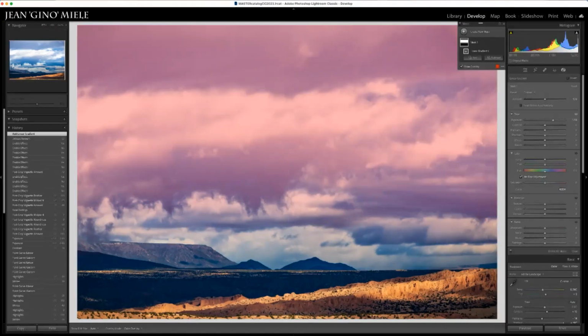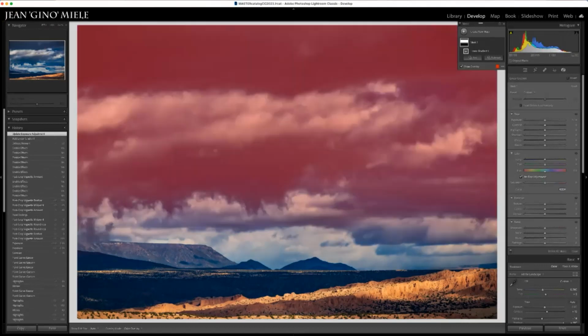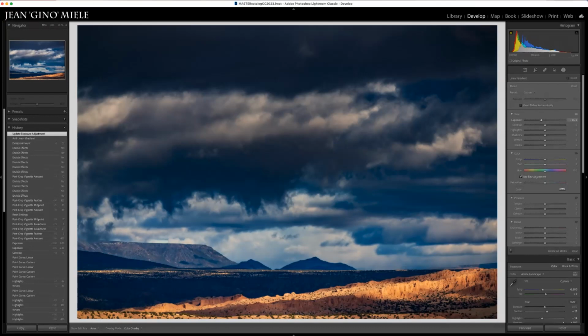I had a leftover setting here in exposure, and I'm going to turn that back to 0. All my sliders are at 0. And so now I can play this game of what if. What if I darken down the sky? Well, that's great, and that certainly drives the attention in. But again, exposure is kind of a sledgehammer. And so unless I want to be really, really dramatic, I'm going to keep that moderate.